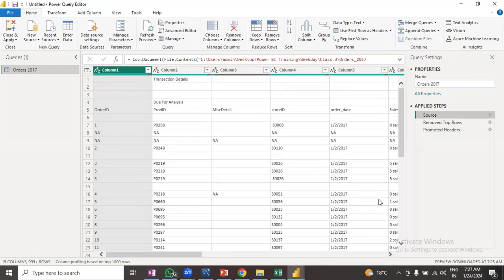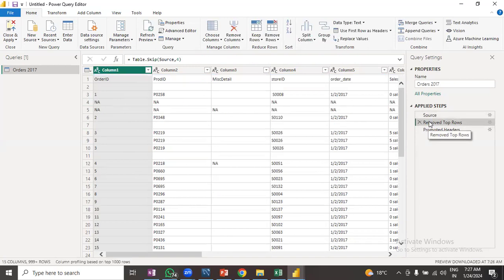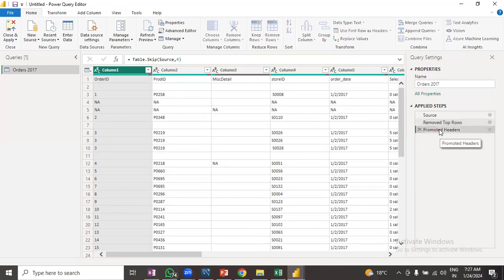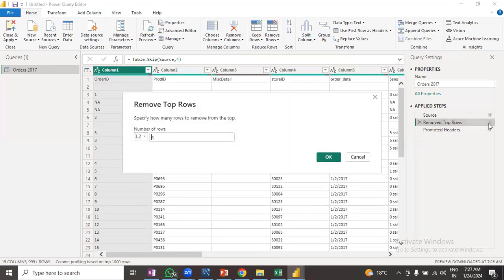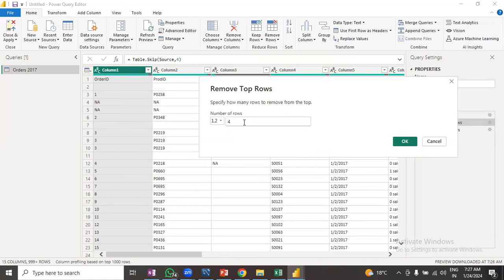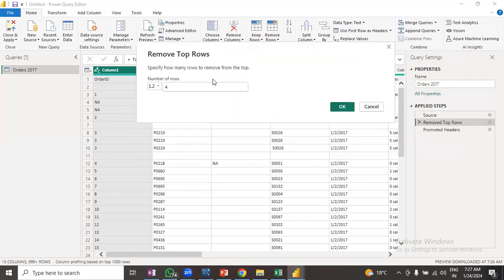Yes, sir. Next, what I did, I applied the first step, removed the top rows. So it will show me that particular step, what happened in that step. Okay. And then if I go to this, then it will go to the latest step and it will show me what happened here. Okay. And not just that, beside each applied step, there's a gear icon. Now let's see what happens if I go to that particular gear icon. Now see, here it is showing how many rows I removed. Basically what happened at that particular step.